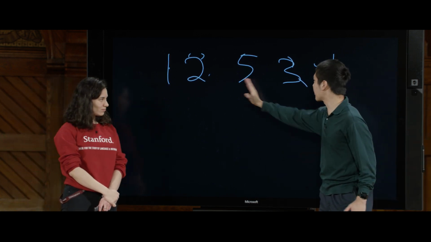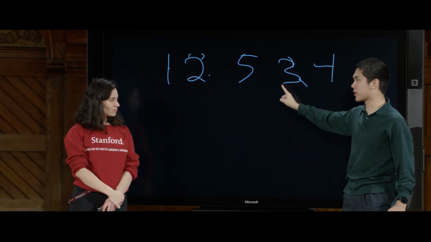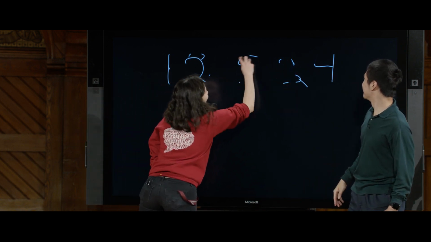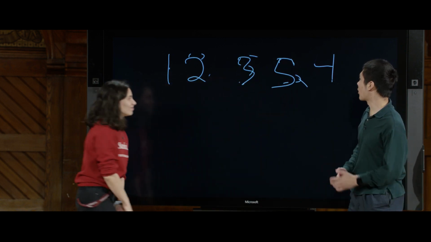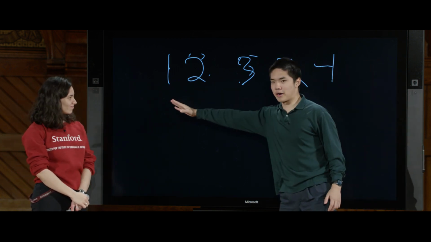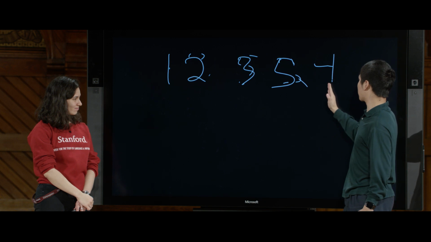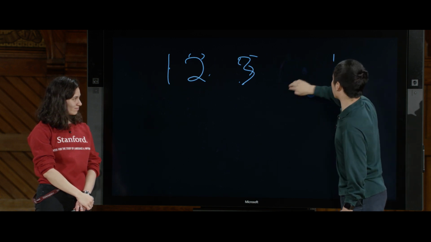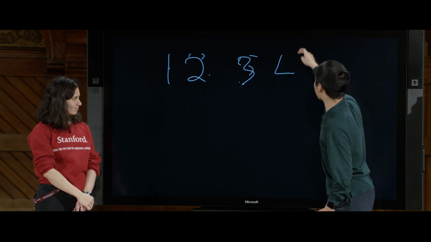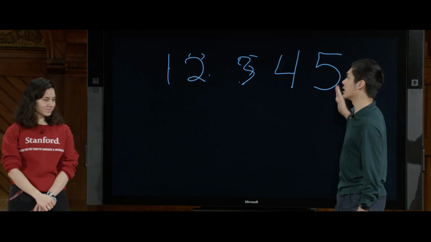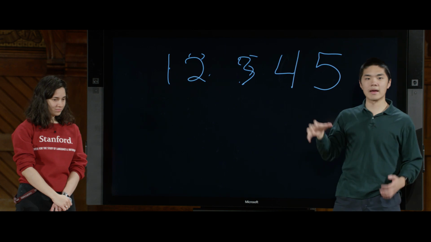And all right, find the smallest thing in 5, 3, 4. 3 was the smallest one we found there, so we can take the 3 and the 5 and swap those. Now the first 3 are sorted, and then the last step, all right, check here. The smallest one we've seen is 4, so we can take these 2 numbers and swap those. 4 goes there, 5 goes there. The last time there's only 1 number, and so we can be confident that this whole array is now sorted.